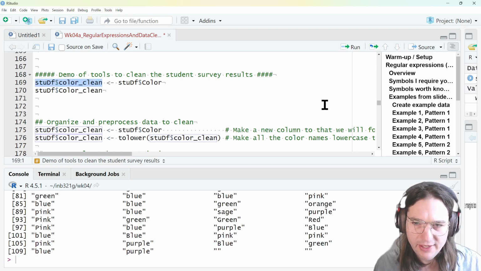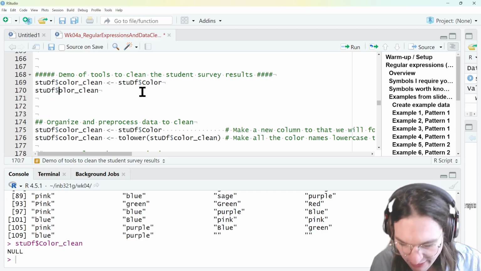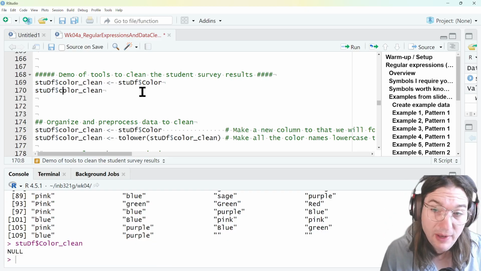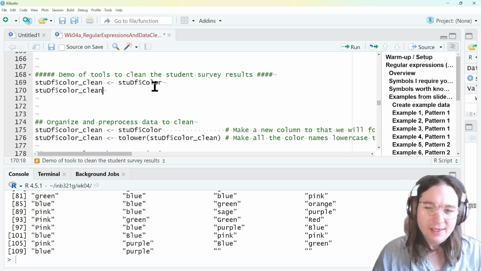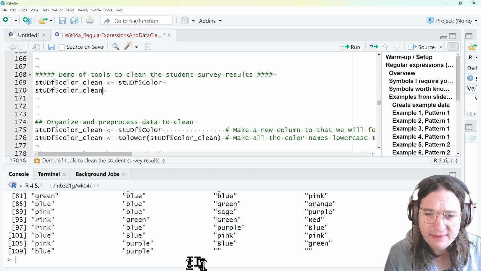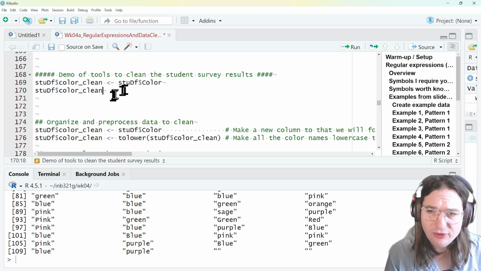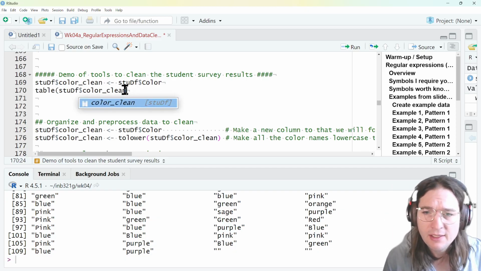If I run that, there they are. I must have a capital C there, just hard to see. A thing to be aware of: avoid capitals. So lowercase c here. All right, now we've got a nice clean column. Let's start doing some easy cleanup. So some easy stuff, I can experiment. I can use the table function.